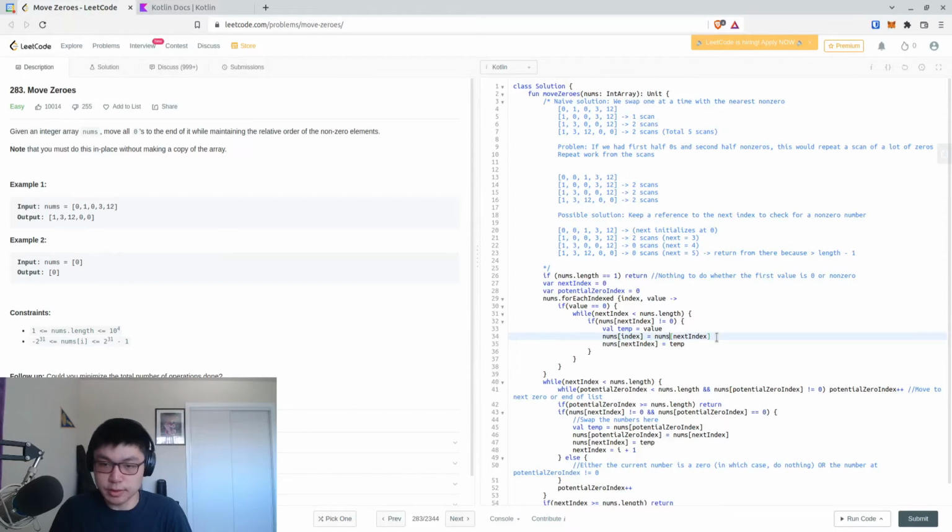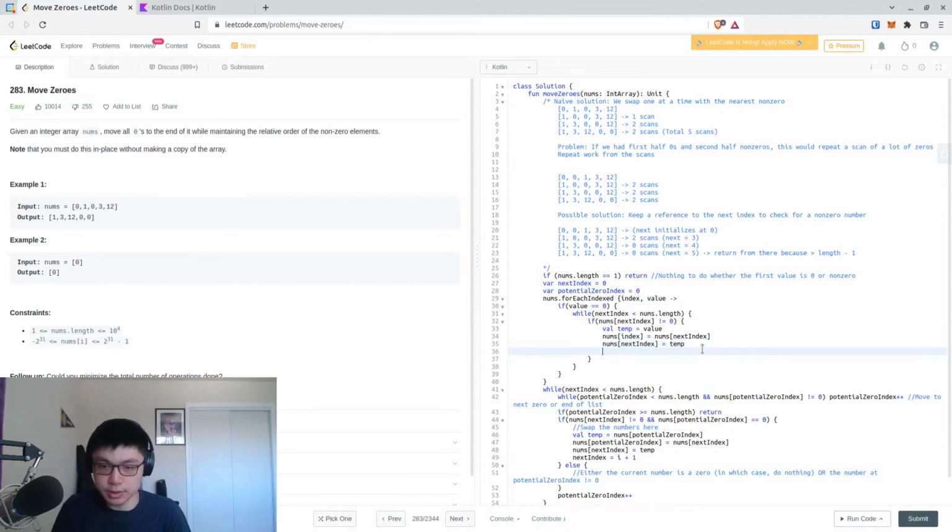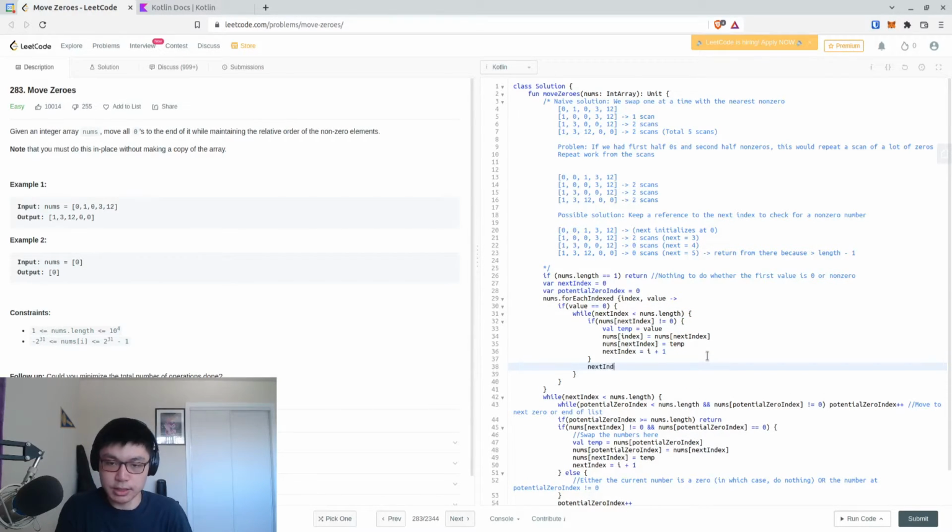At index is equal to, okay, so we swap around the values, and then the next index is i plus 1. Else next index is equal to i plus 1. Don't find suitable swap.